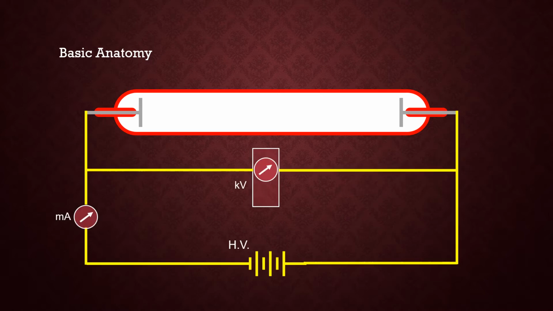In terms of a circuit, you hook it up as follows. So you have a high voltage power supply, a voltmeter that goes up to thousands of volts, and an ammeter, which determines the current through the tube. I have omitted a potentiometer voltage divider that would ordinarily be used to control the voltage in the tube.